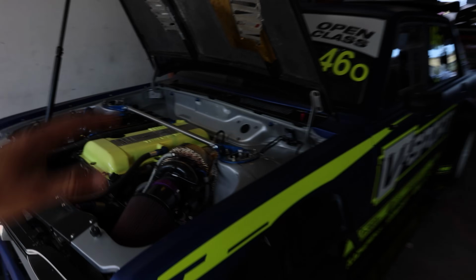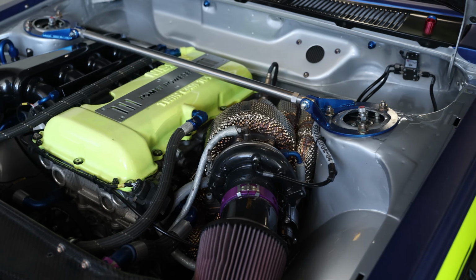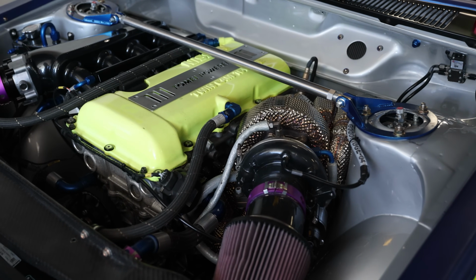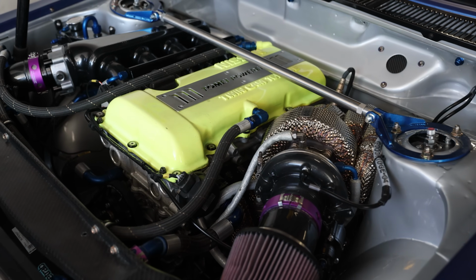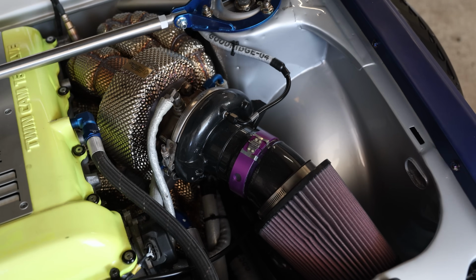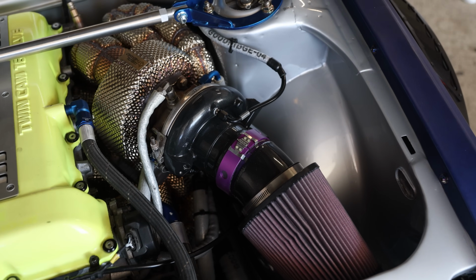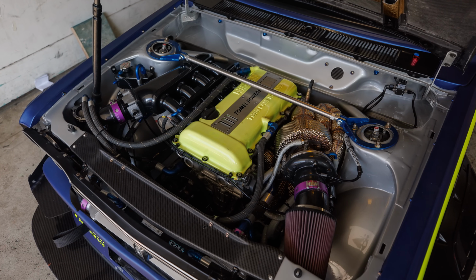Glorious. Let's talk about the motor package. Yep, it's an SR20 turbo, still 2 litre. It's got an EFR turbo on it with a full race manifold, 7670, a plasma mount intercooler and inlet manifold, drive-by-wire throttle, runs an M20 ECU and a Samsonite sequential gearbox. Sequential? Yeah, it's amazing. It's the best thing I've done to the car.